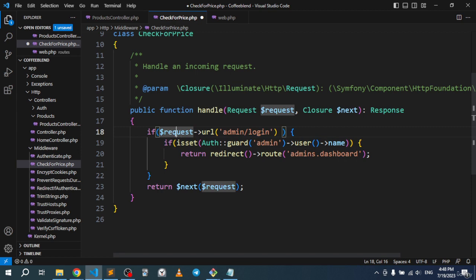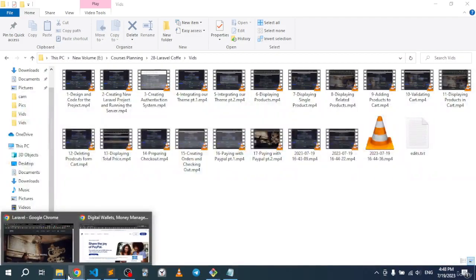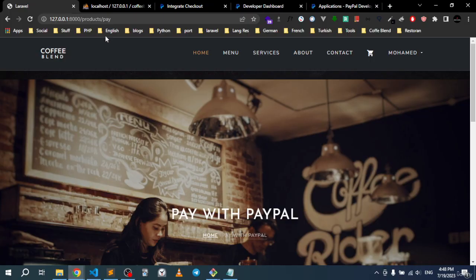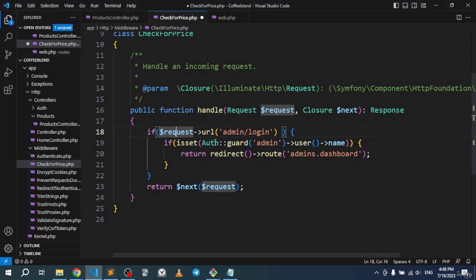So basically the logic is, if somebody tries to access any kind of URL, we should perform some kind of action.